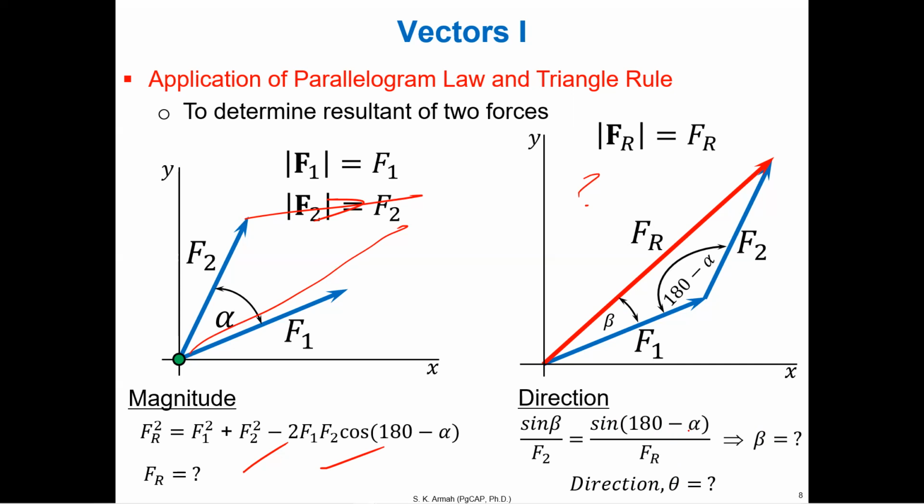The direction, engineers like to measure direction from, let's say, the horizontal axis, clockwise or counterclockwise, or from the vertical axis, clockwise or counterclockwise, and so on and so forth. Even in aerospace, pilots in ships or aircraft want to talk about bearings. So in bearings, they measure the direction this way from the North Pole. So that's what they like to do, so that you can know the direction of the plane or the ship, and so on and so forth.